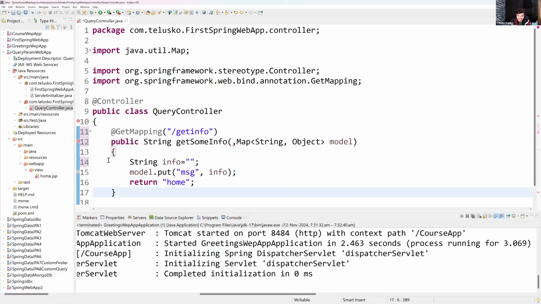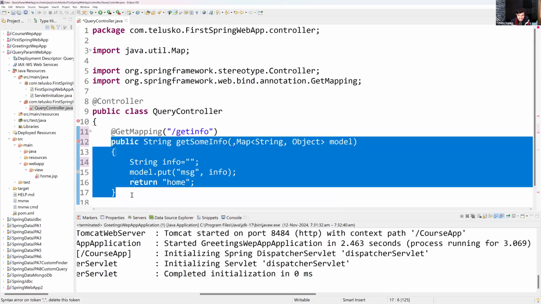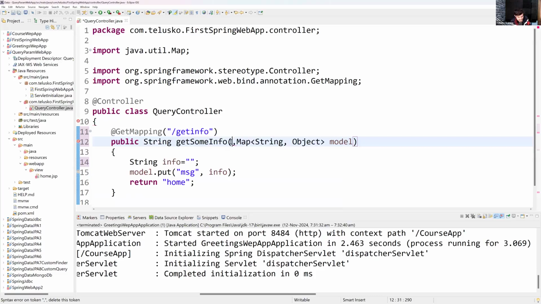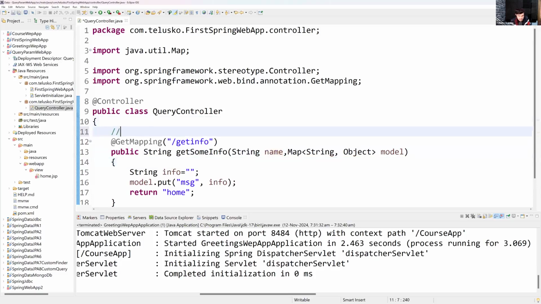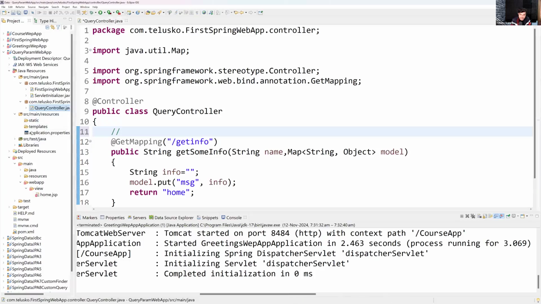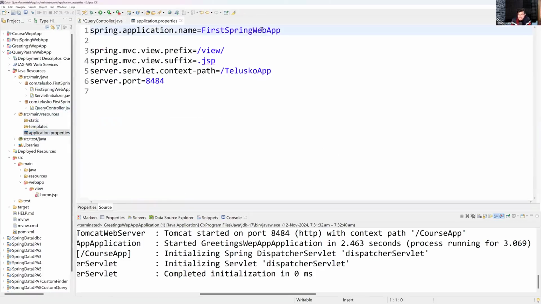Now, if my client is sending some data in the URL, it is not just the request which is sent here. This time, it is to invoke this method. Don't you think I should have some arrangement to receive the data coming from the client? Yep. I would like to save this. Now guys, what could be the URL for this? I'll go back first of all and see if there is any application.properties name. I'll say here query param web app.